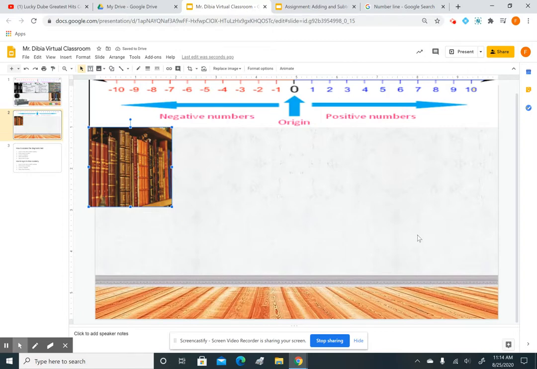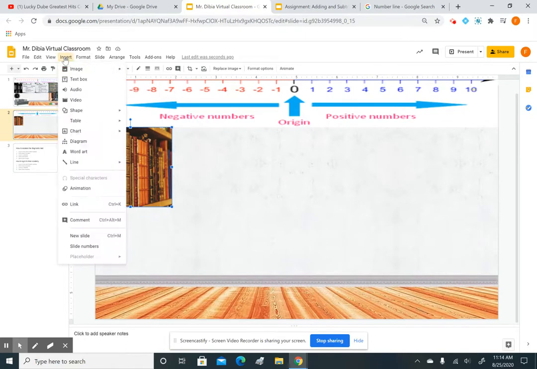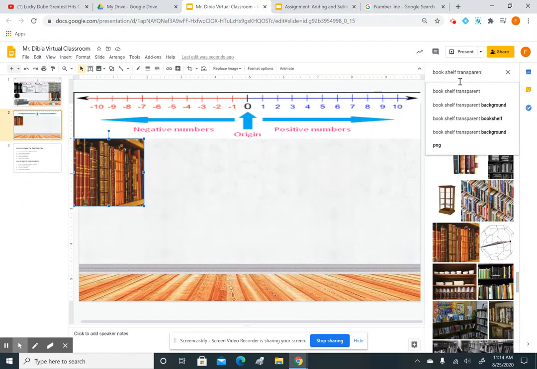So the next thing that I want to do is put whiteboard, right? And let me look for it. Click on insert image, and this time around we want to look for whiteboard, transparent background.